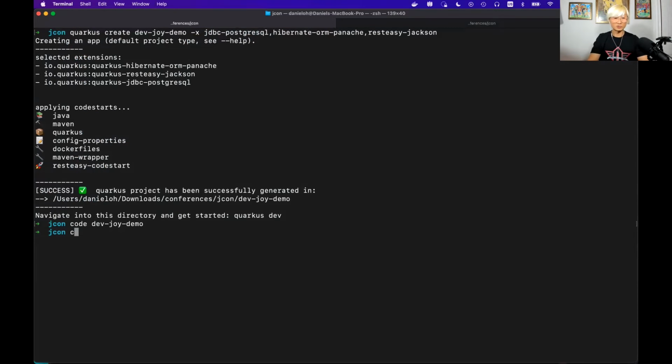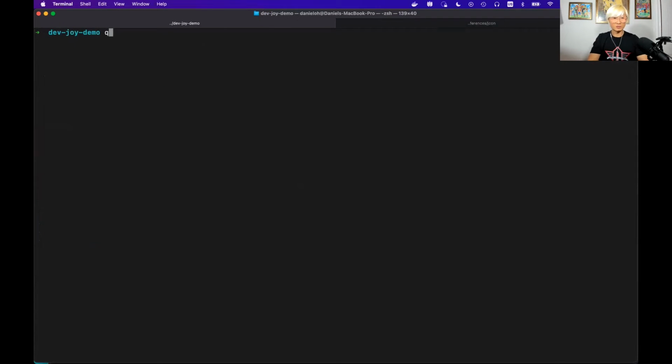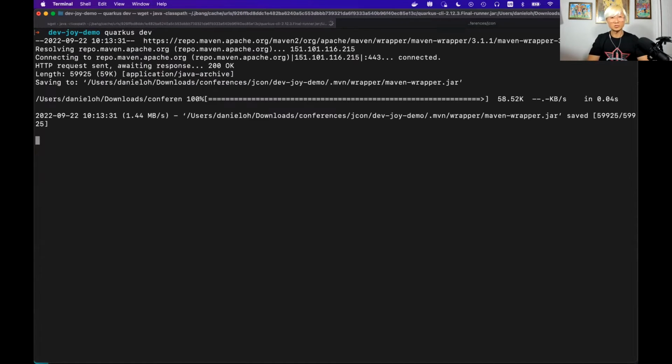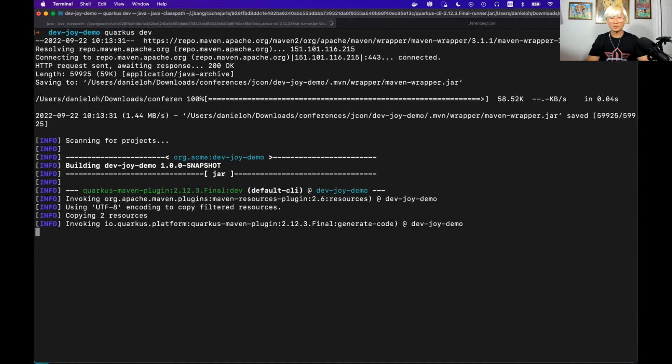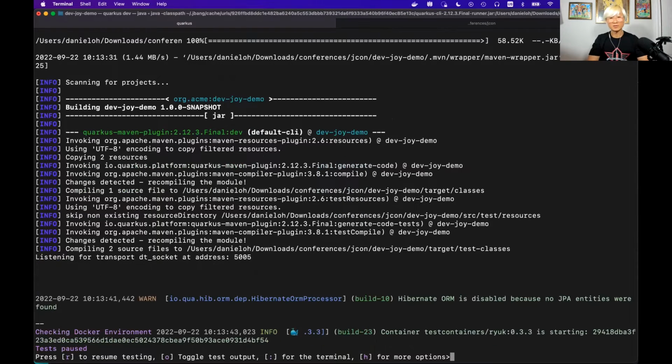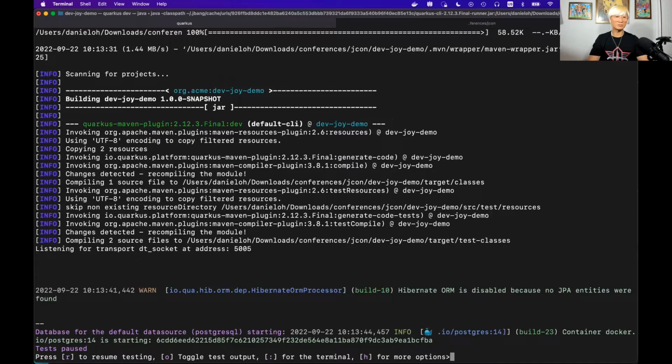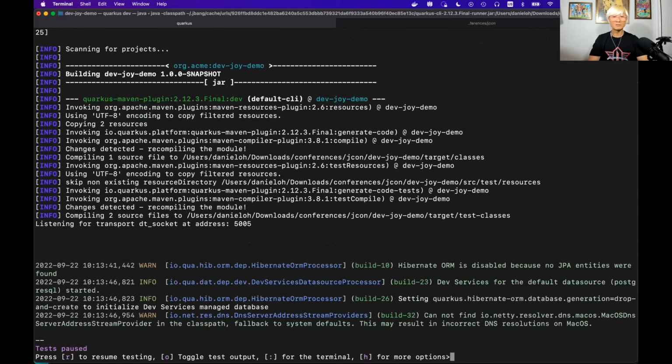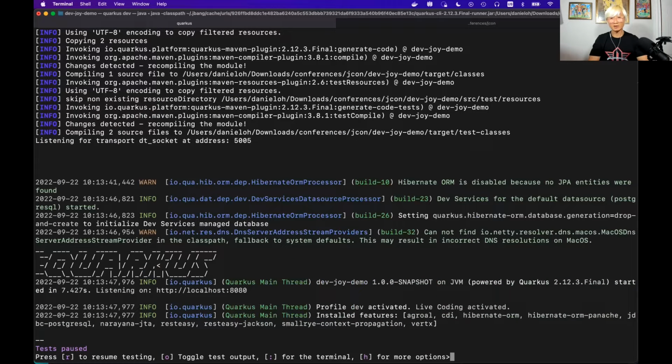And then go back here, change my directory. The first step, I'm going to run Quarkus Dev, which allows the developer to have live coding capability. What does that mean, live coding? Whenever you change the code, it automatically compiles, builds, redeploys and restarts the runtime, just like Node.js. That wasn't going to happen for two decades in the Java world, but now you have that kind of capability like JavaScript or Node.js in the Java world, which is really cool.